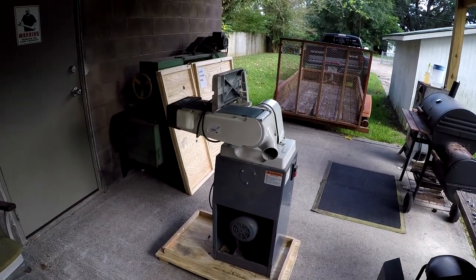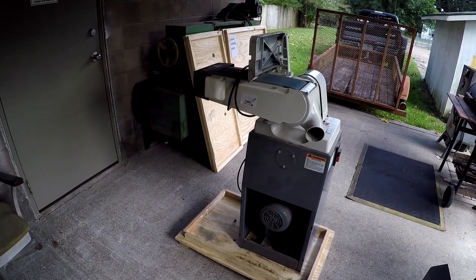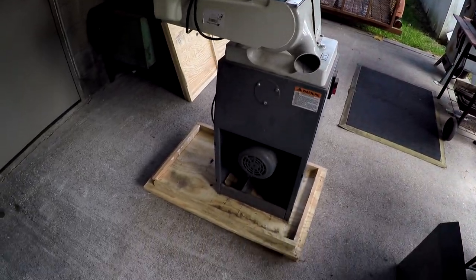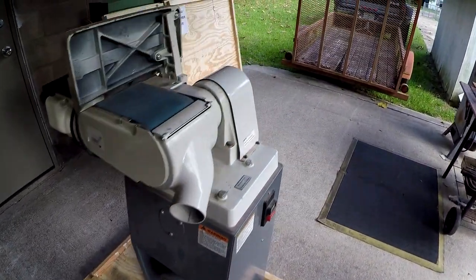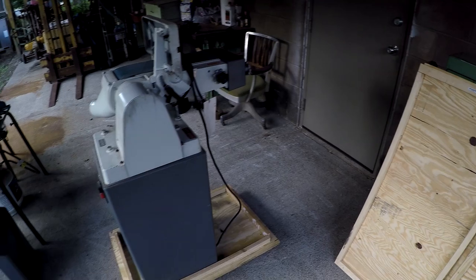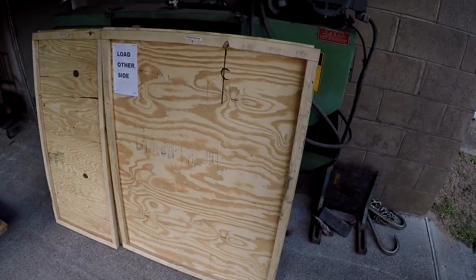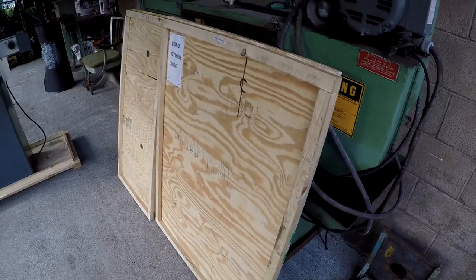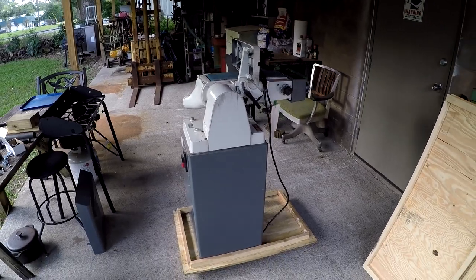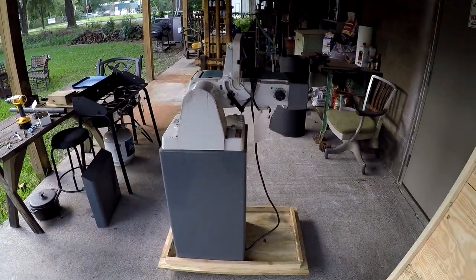I just about got it uncrated — all I've got to do is walk it off the pallet down there. Jack did a fantastic job hand-making this little crate. He took the feed out of it, put it in a box, used some bolts, had it bolted down to the bottom, and just made four panels out of some plywood with little strips, all screwed together. There was no damage on it whatsoever. There was a little bit of scuff on a couple of the boards, but it did its job. Jackie did a good job on the crating, going through the extra effort to get it here undamaged. I'm going to go ahead and get it walked off and try to get it inside the shop. I've already got this side of the shop kind of cleaned up a little bit.